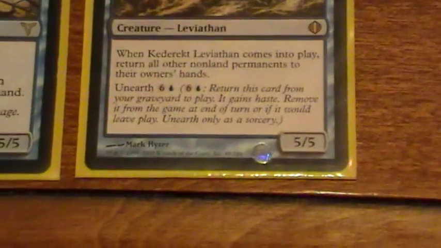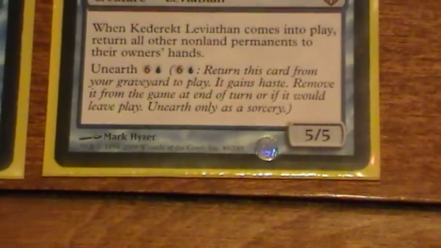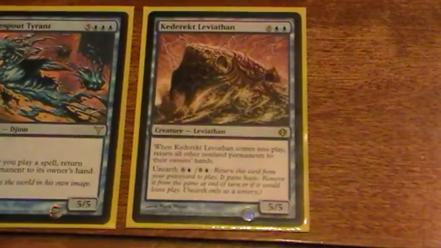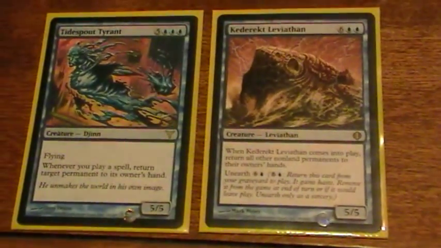And then if they eventually kill the Leviathan and get it off the board, he's going to get one more kick at the can with his Unearth ability. So this guy is really good in this deck, and yeah, he's definitely annoying for my opponents. Both these guys cost 8 mana, so they're going to benefit from Rasputin's mana for sure.